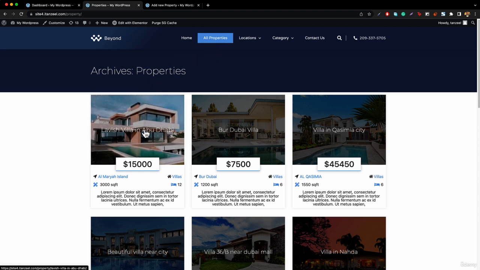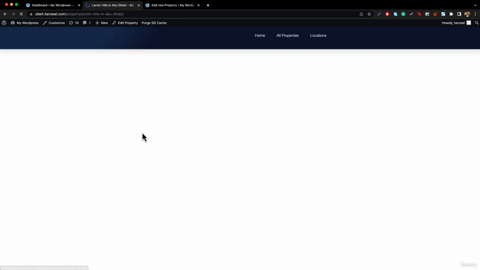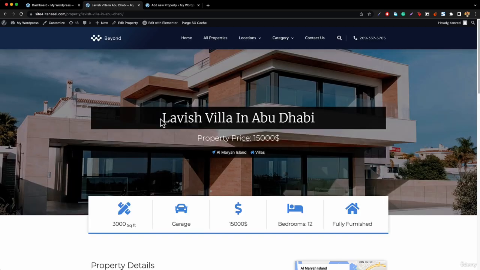Similarly, let's suppose that I open this particular property. Now you can see that here I am, and this is the title right here, the price. Along with that, we've got the parking type and everything. Now this will be fully dynamic. So let's suppose that I just go ahead and click on edit property, now here you can see that this is actually fully furnished.